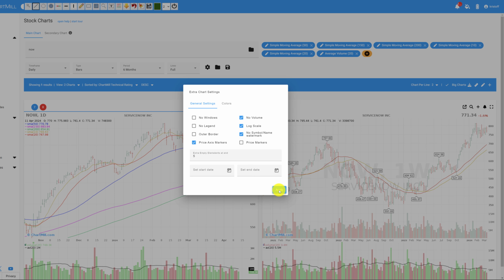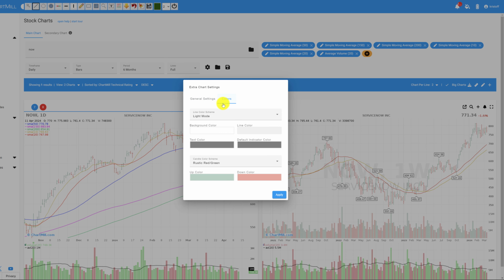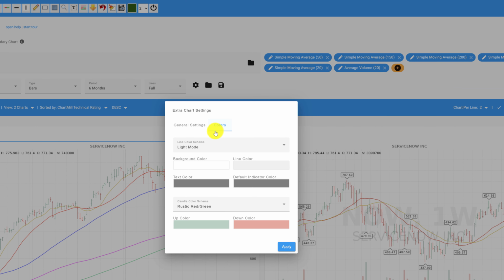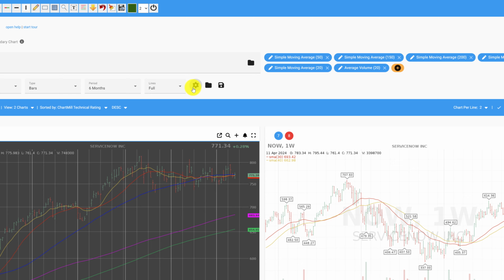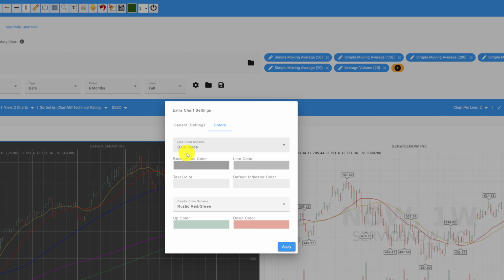Time to take a quick look at the different color options. A distinction is made between the color for the background elements and the color of the actual price bars or candles. So for the background color, you have by default two options, the light mode or the dark mode, as you can see right now. So switching back to the light mode.